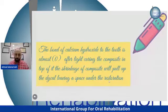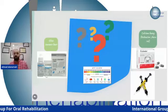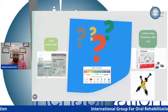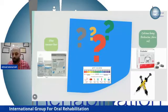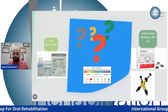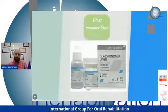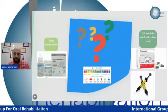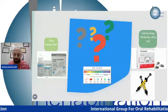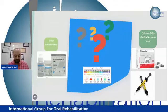So what should we use? We have two options: the calcium lining material and the glass ionomer lining material. I do use the calcium lining material all the time. Why? There's a glass ionomer and there's the calcium. Why do we use the calcium containing material, not the glass ionomer? Please let me hear your answers.